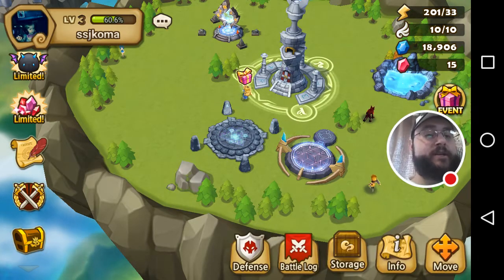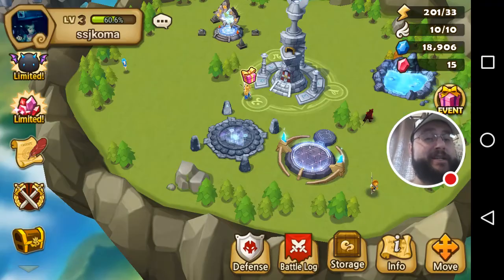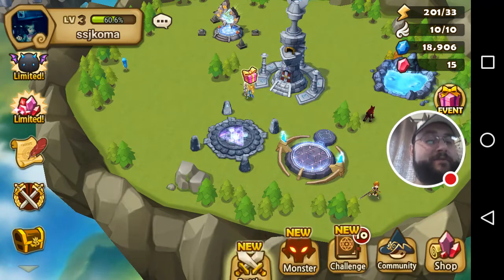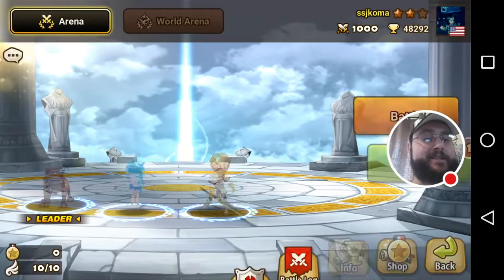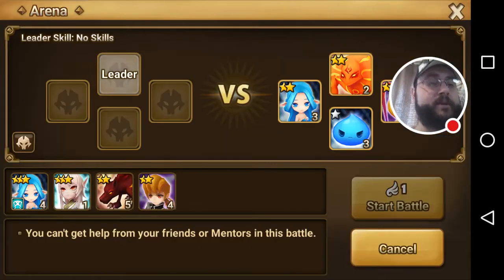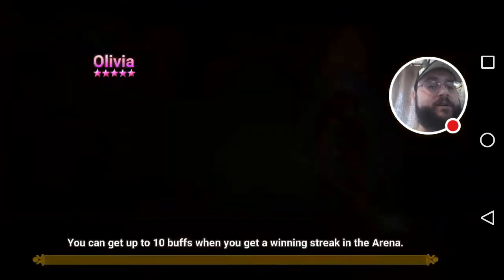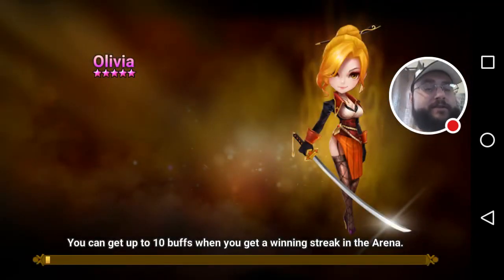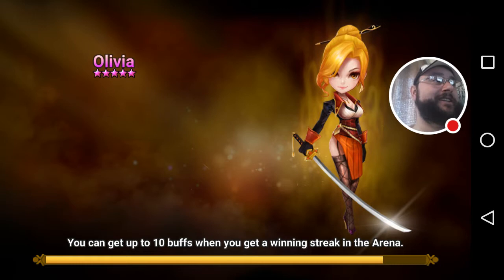You can click here to set up your defense. It's a weak defense. We are going to get destroyed, so it doesn't really matter what we've got set up there. But you go to battle, up to the arena, and we get our first rival. So we're going to battle him. Bring our whole team. We'll bring the A-team here. The A-team, we've got garbage, and I'm calling it the A-team.